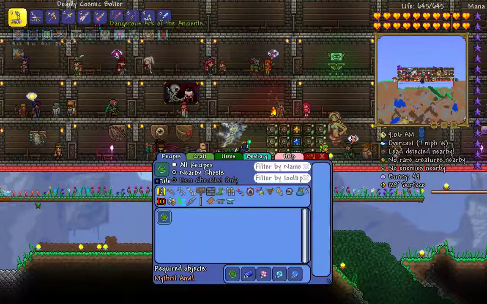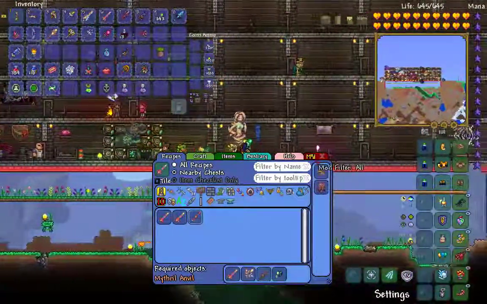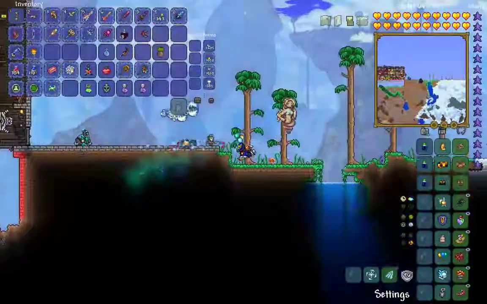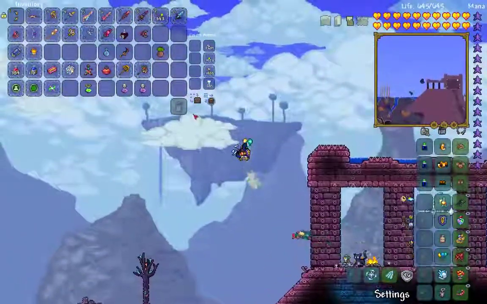Okay, can we upgrade the true? No, I don't think we can right now. Yeah, because we need a broken hero sword. But we can get it from Clamity's sword clips. We can't upgrade this because we're going to need Astral Ore. Yeah, that Astral Ore.